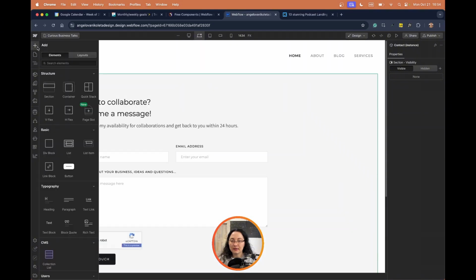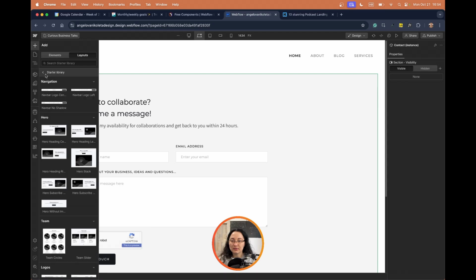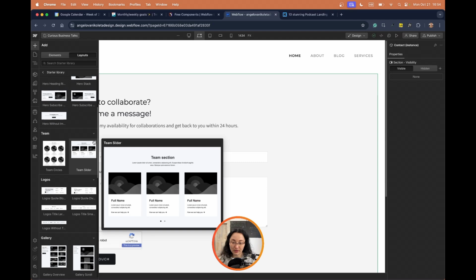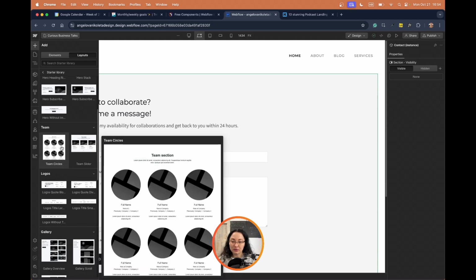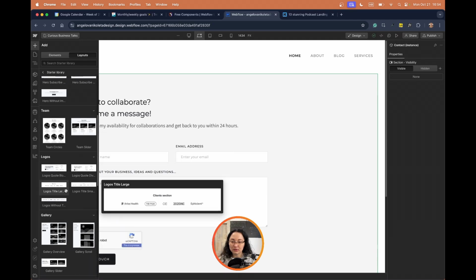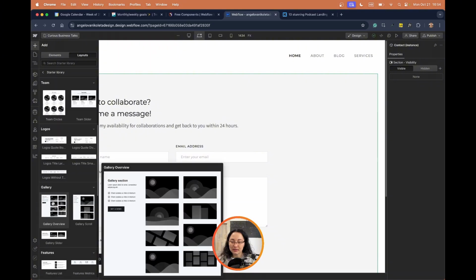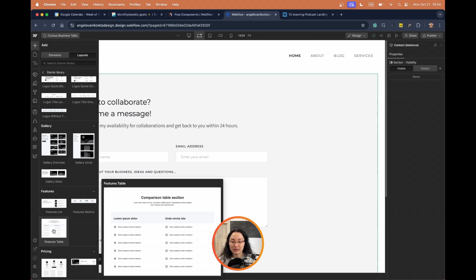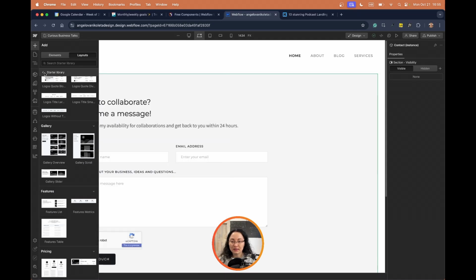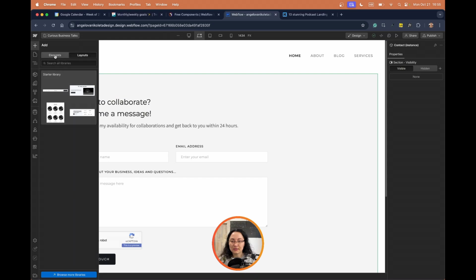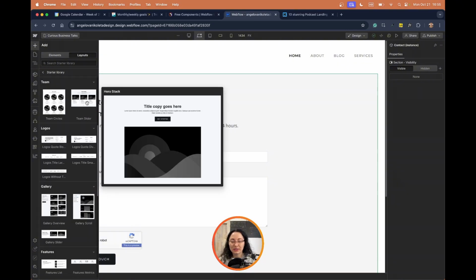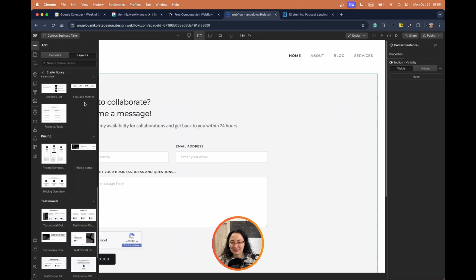And then we have here the layouts in different options for sections provided by Webflow. Here we have a layout for logos, how we can present logos in different ways, different types of galleries. If you haven't browsed them before, you can find them here. They're a little bit hidden, because when you click on the layouts, you just see 4, but when you click they expand into more categories. So it took me just a couple of clicks to get here.